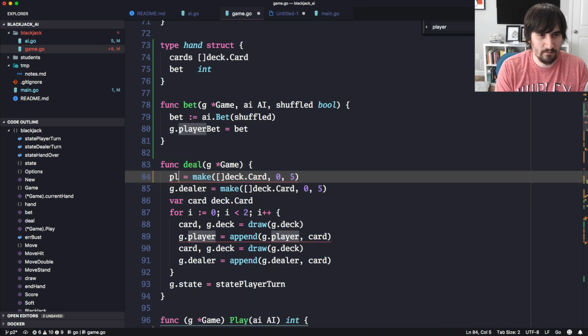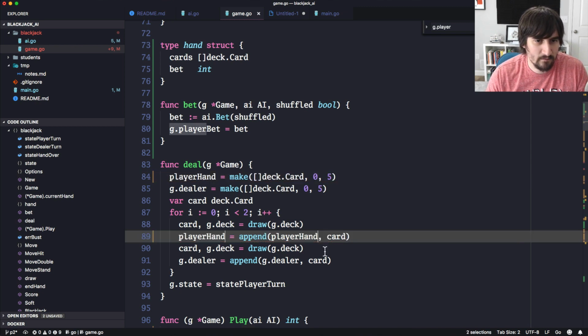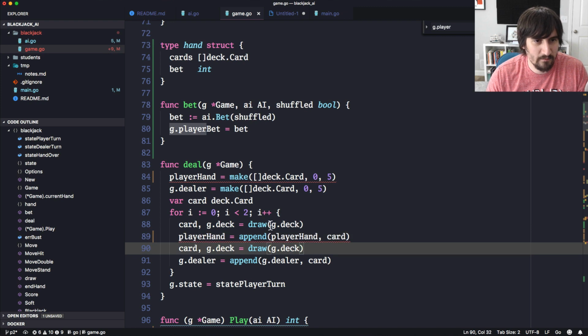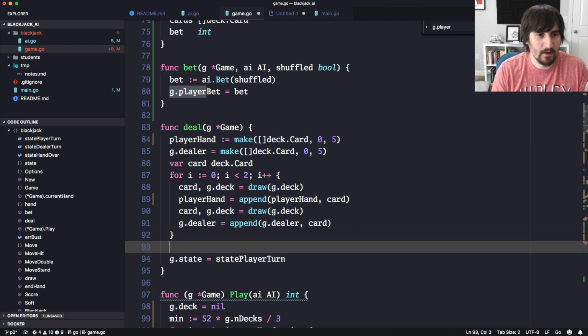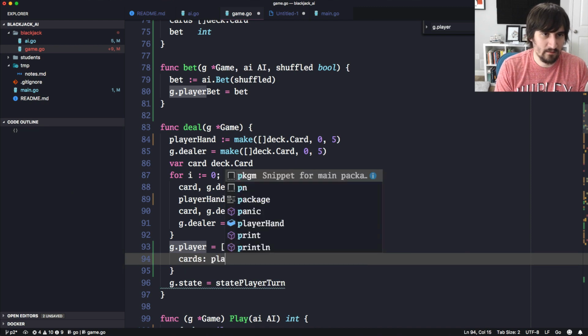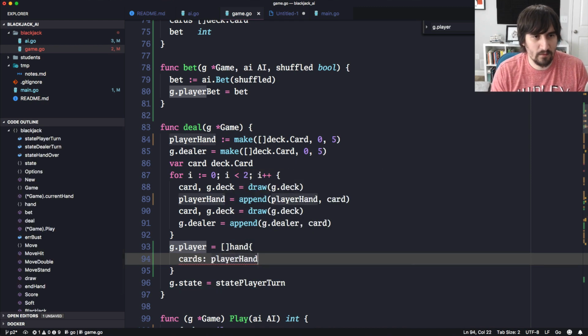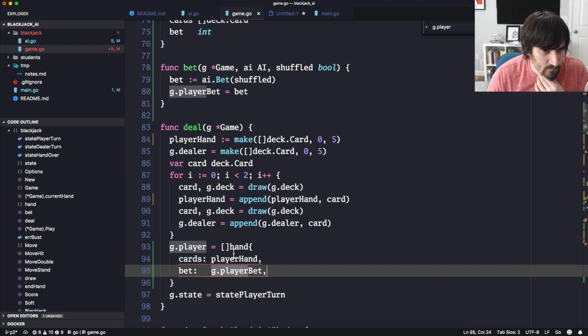So I'm going to do this. Player hand, it's going to be this. I'm going to go through all of this and just do it this way. That has to be colon equal up top. And at the bottom, I'm going to say g.player equals hand, cards are going to be whatever is in the player hand, and then the bet is going to be g.player bet, because that should already be set. And is that working?